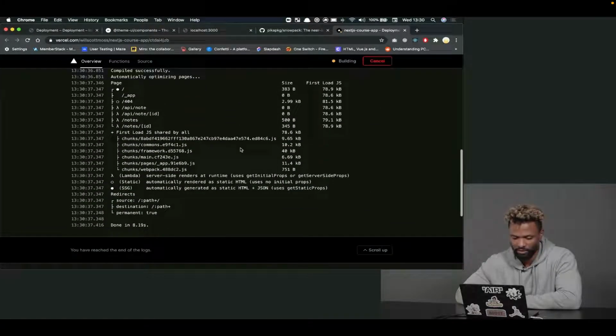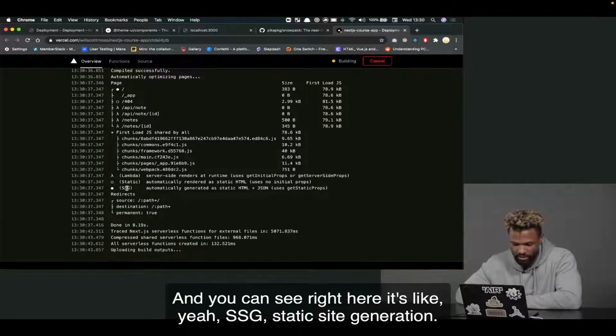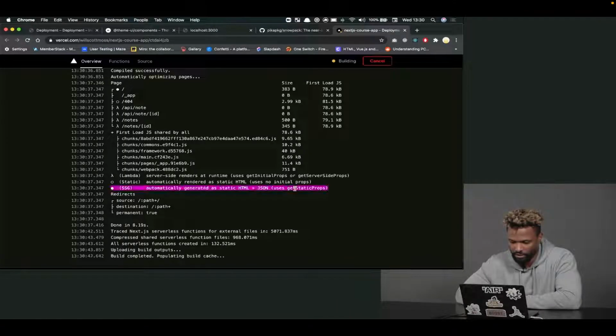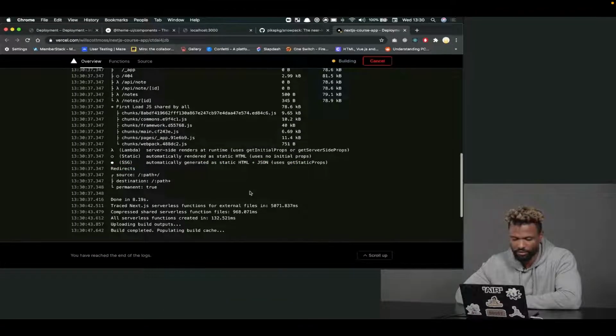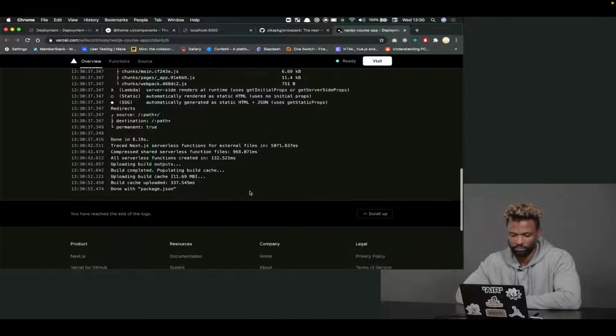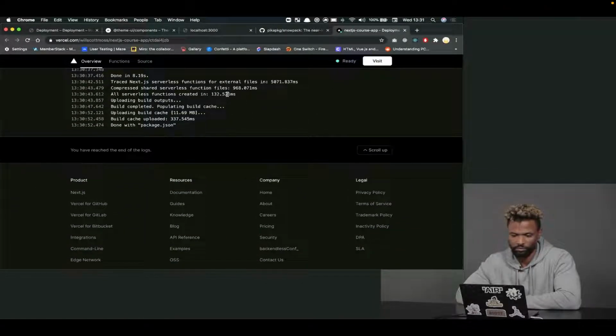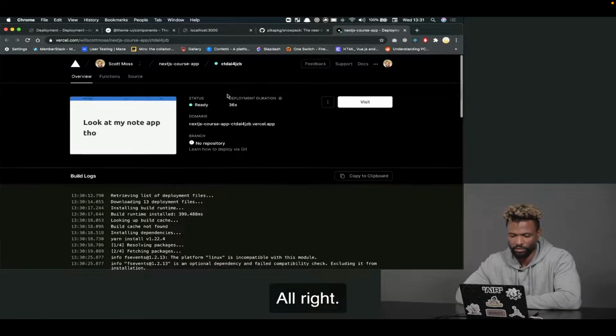So looks like it built. And you can see right here, SSG, static site generation. So it did some static stuff right here. It even tells you, yep, we did some stuff right here.